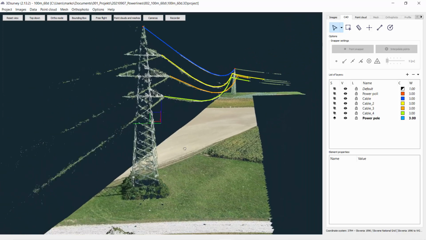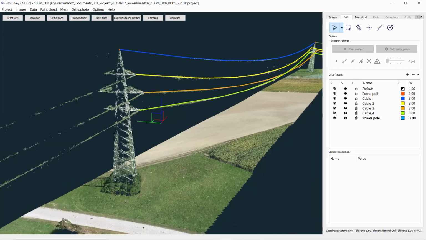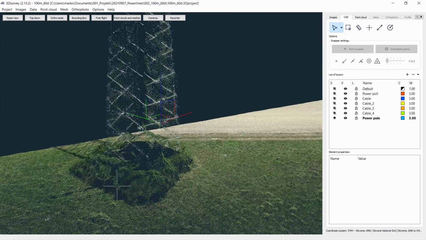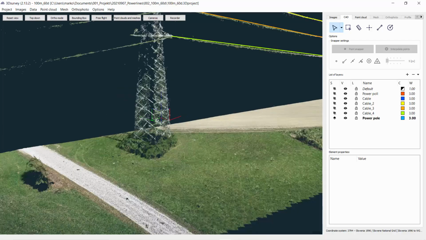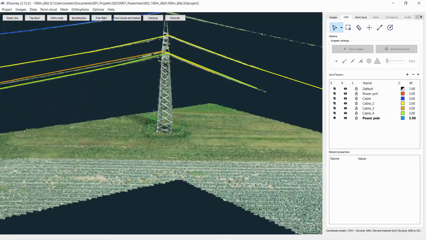The next thing I would like to extract is the position of the power pole. For this purpose I will use, because I have a lot of vegetation right around my power pole here. Not sure if the second one has the same situation.